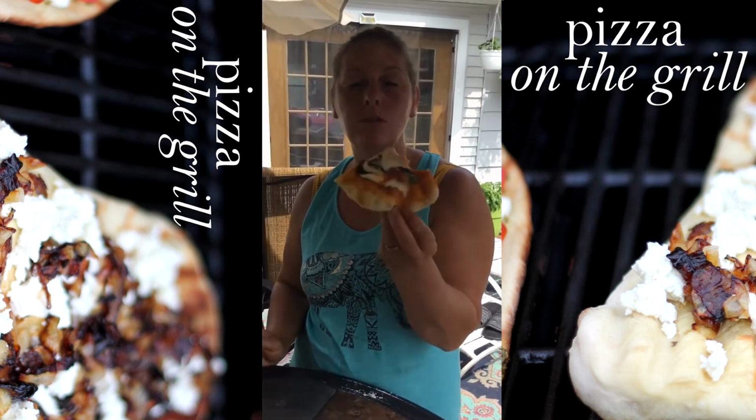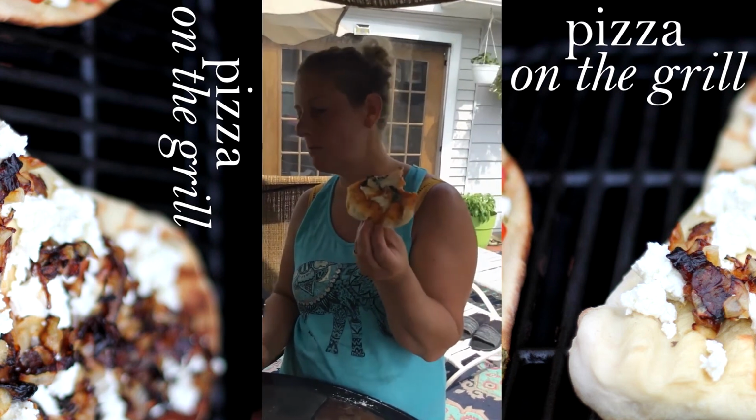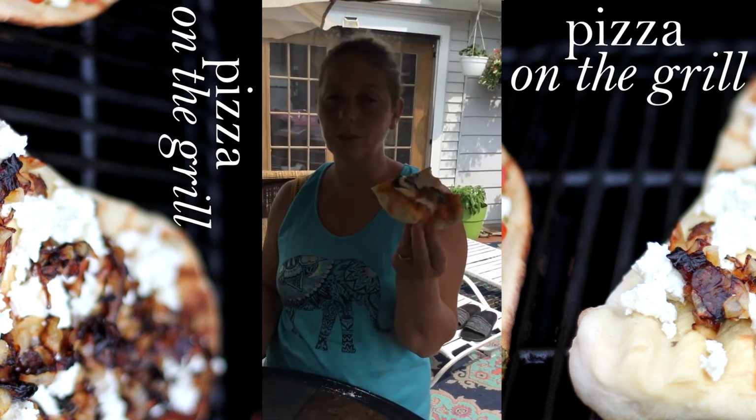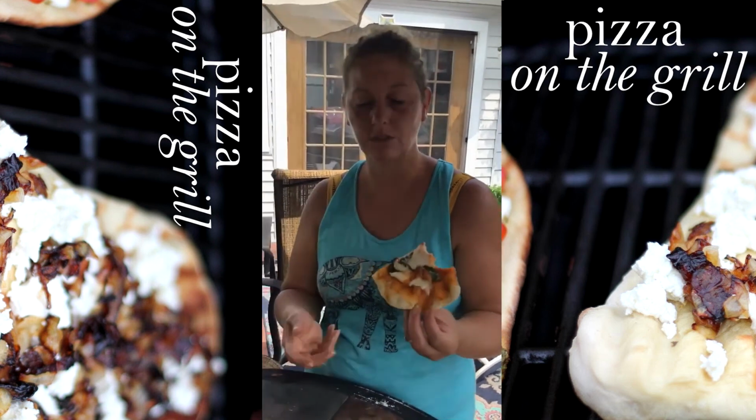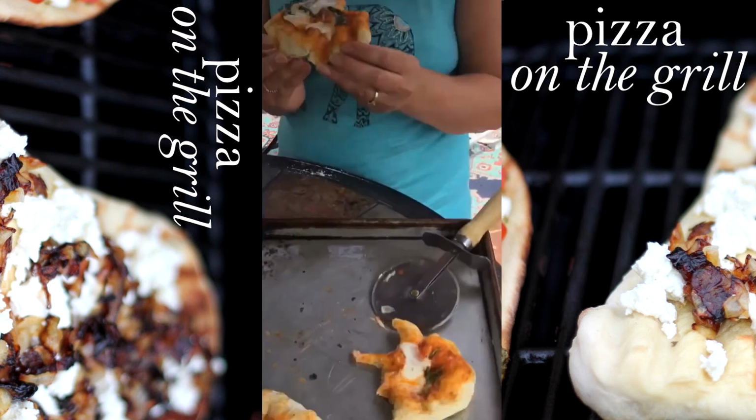Mm. You can put anything you want on these. Peppers, onions, olives, whatever you like on your pizza, you can throw on there. We just did some basic stuff. Stuff we just picked. We had around the house. Mm-hmm.